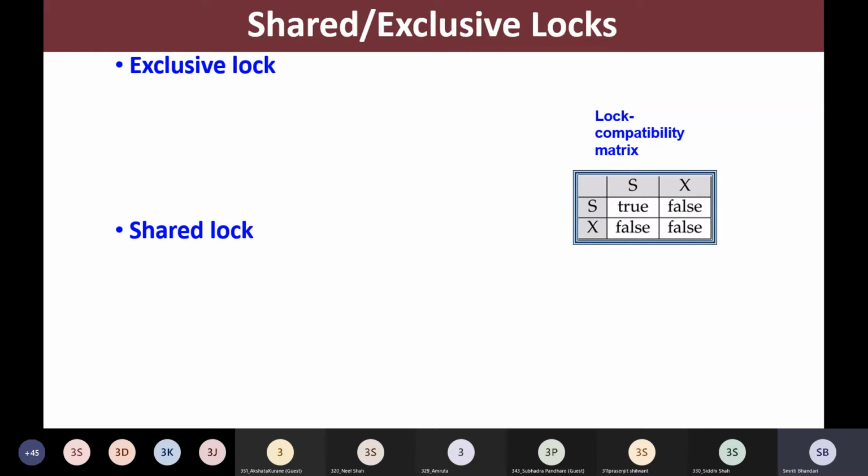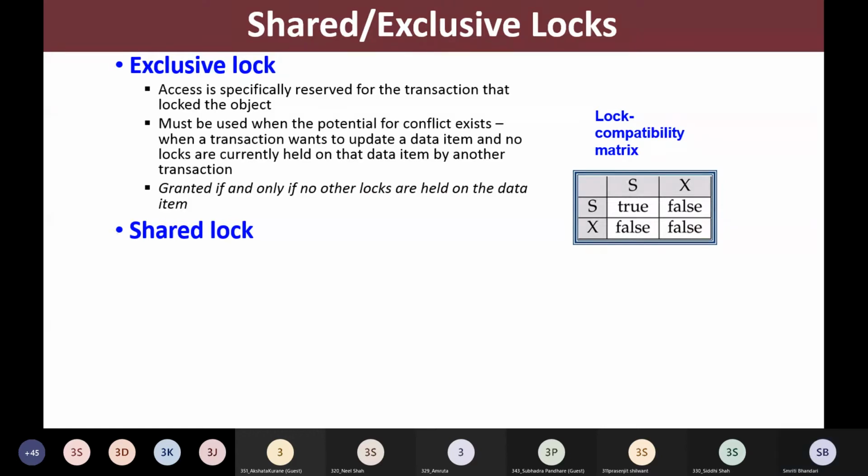So we may have the exclusive lock or the shared lock. What do we mean by an exclusive lock? The access to a particular data item is reserved for the transaction that is locking that particular data item or object. The exclusive lock must be used when the potential for conflict exists.